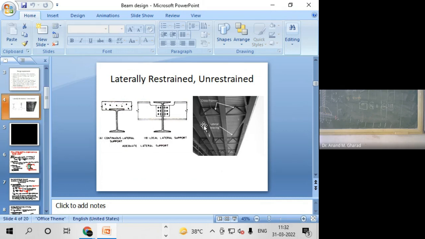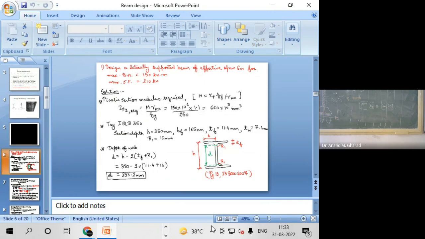So I hope you have understood these things. Okay, restraint, unrestrained. So most of the time you will find that in multi-storied building structures, the beams, whatever beams are there, and if that multi-storied building is made up of structural steel, in that case you will find that the beams are laterally restrained. There is no such problem. Okay, so we will go through the design process. There are few steps; those are to be followed for each of the two cases, that is restrained and unrestrained. And meanwhile, few explanation will be required. I will let you know. Okay. So major is bending moment and shear force. These are the two cases which you are supposed to handle for both the unrestrained and restrained case. Okay. So we will take up one example.